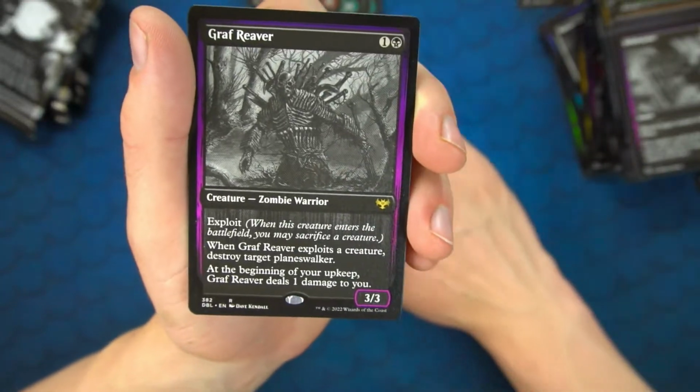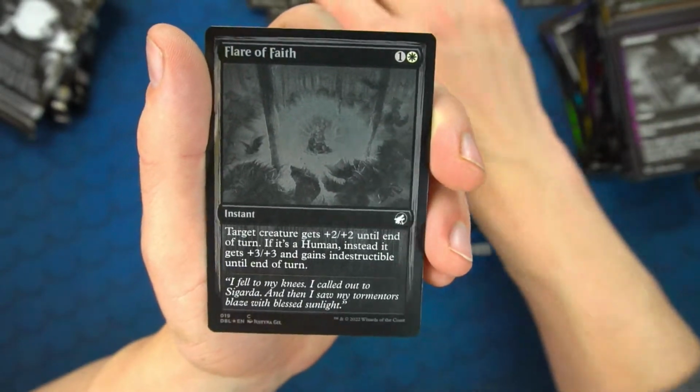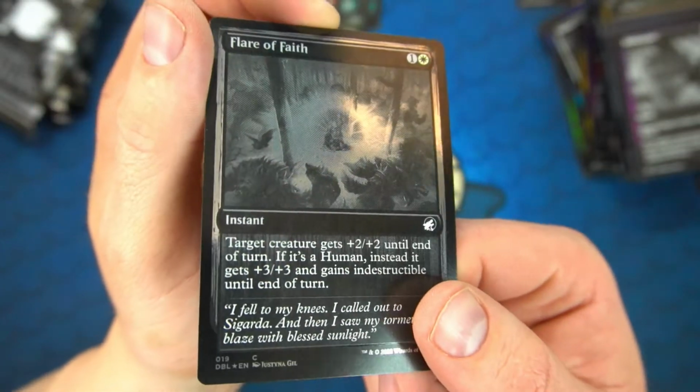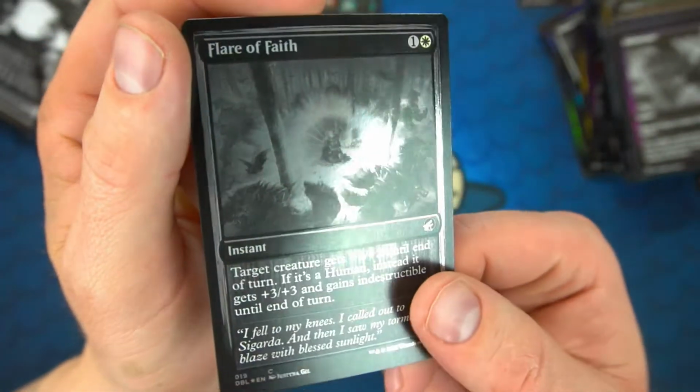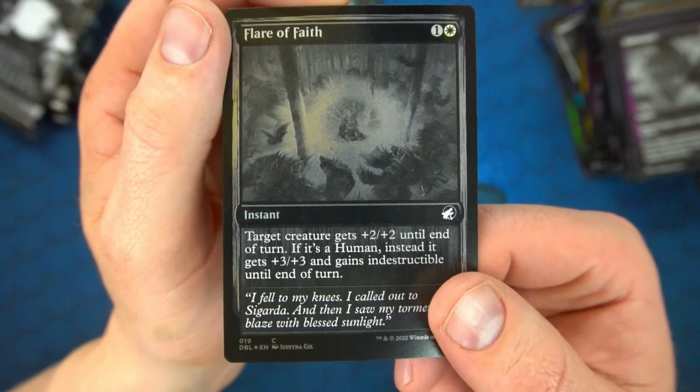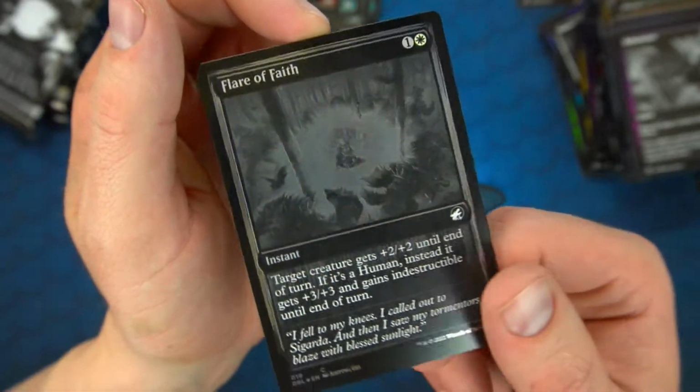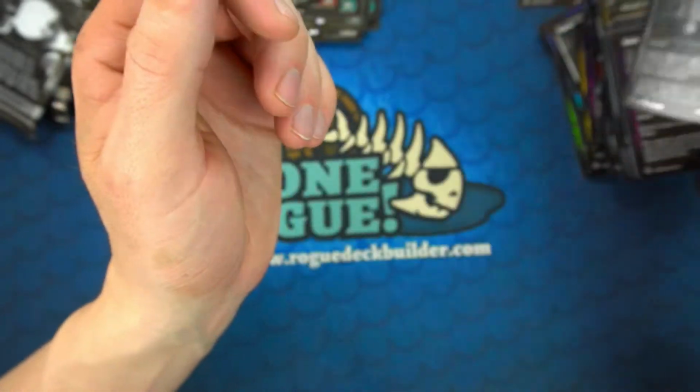And the Graf Reaver with the Flare of Faith. There you go. There's a perfect one. I can't even tell what's going on in that. The camera is not blurry. That is exactly how the artwork looks to the naked eye. It's very, very tough to see what's going on with these foils.